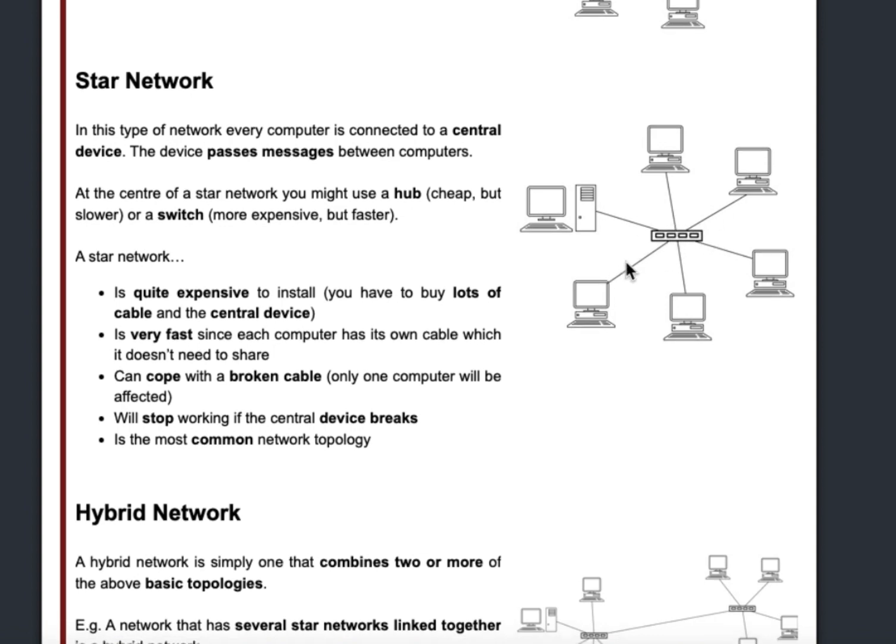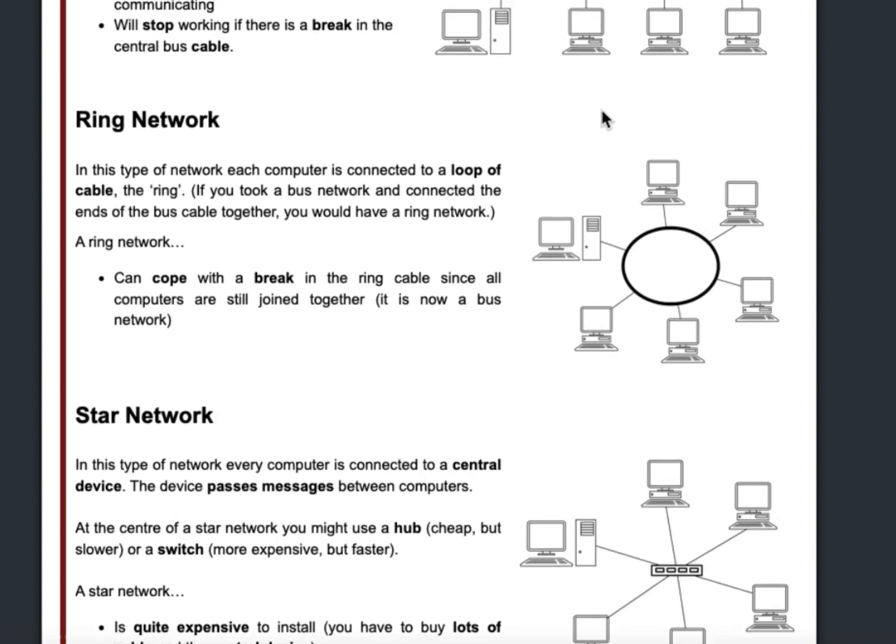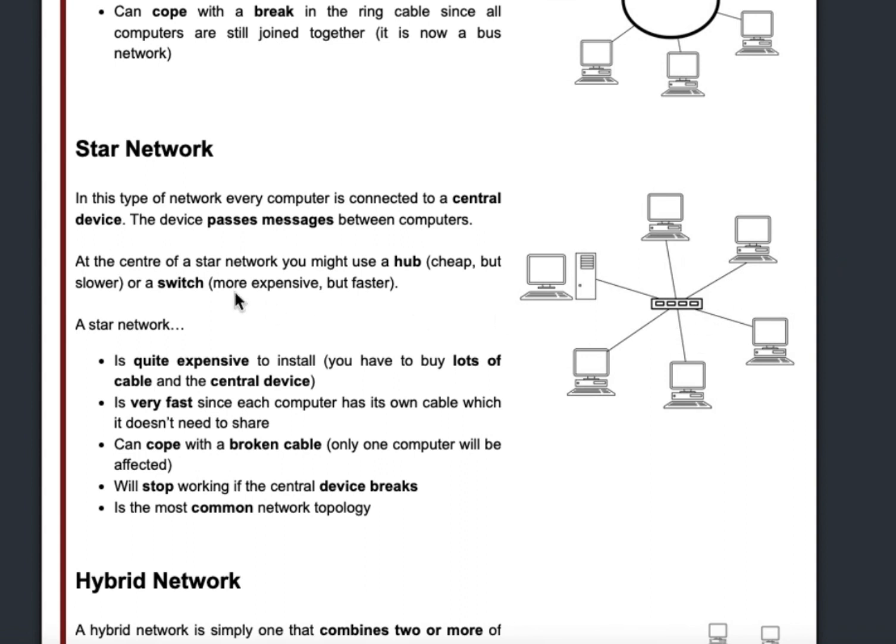These are up to today's networking now. In the old days, these ones are getting outdated. The first two are getting outdated. So today we're using the star or the hybrid one. Hybrid is like you bring two or more things together to give a greater effect. So for the star, we say it's quite expensive to install or to buy the central device. That could be a disadvantage because cost is a disadvantage for business management.